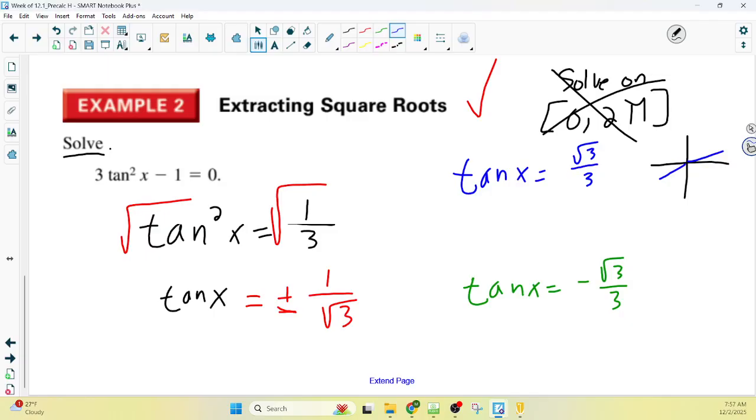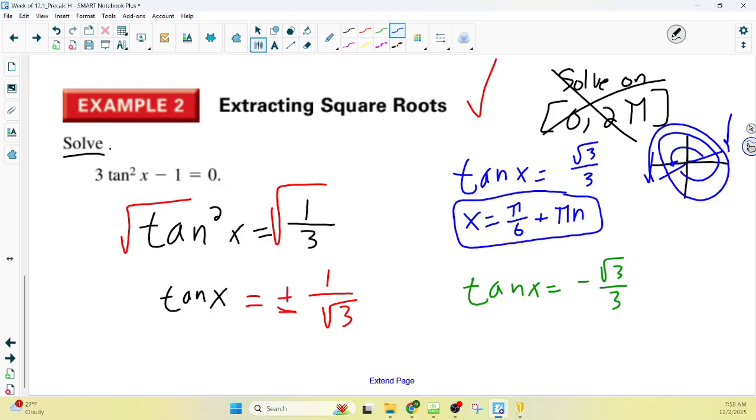Now there's two ways to write this answer. One way is definitely better, I will tell you that. But what we want to understand is that x is equal to pi over 6 plus, how do we get from here to here? How far is that? I'll give you a hint, it's not 2 pi. It's pi. So what we can actually do is we've taken care of the first answer and the second answer by adding pi n. Because this is pi, and then if I add pi, I'm here. Then if I add pi, I'm here. Then if I add pi, I'm here. And you get the idea, right? So it's kind of nice because now that's over.